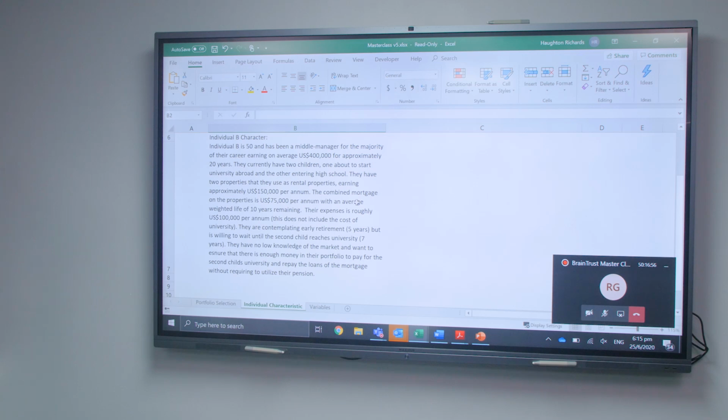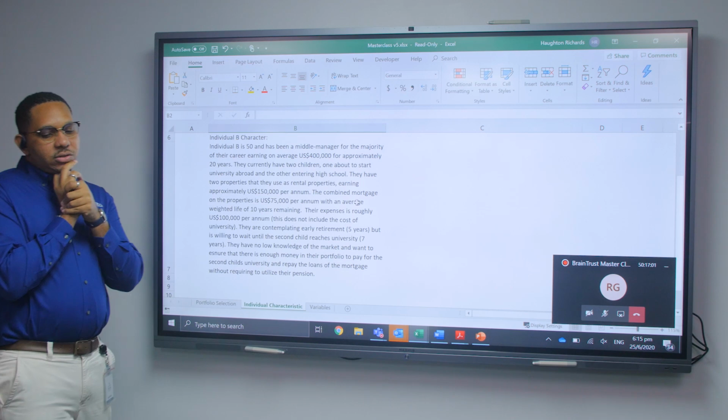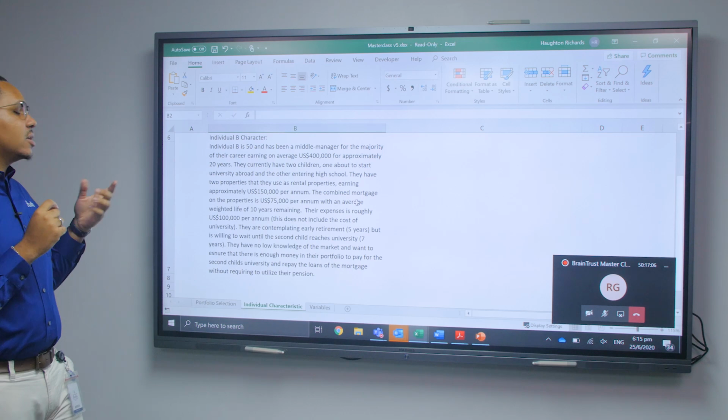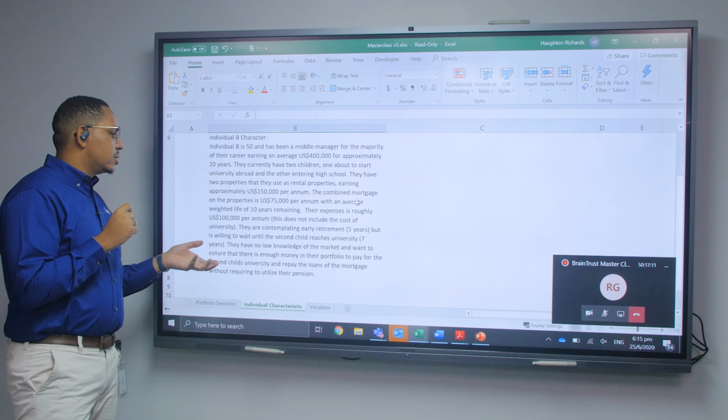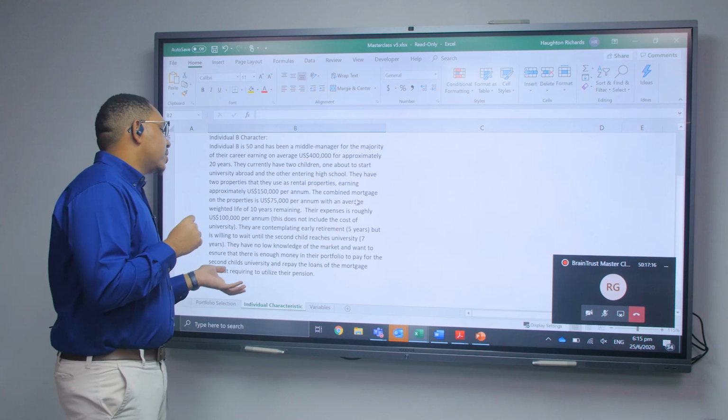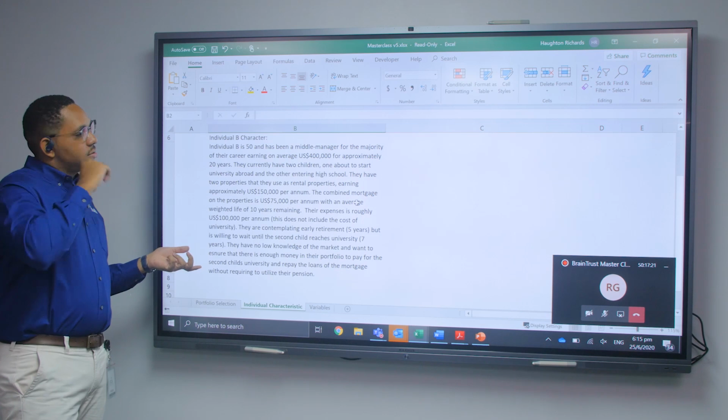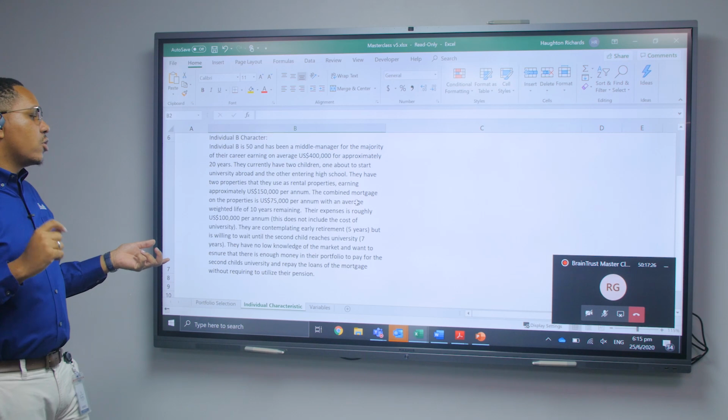So Rush was making the point that, based on the fact the person is looking for capital protection, that's why you said money looking for capital protection or cash generation. Okay, so you're saying that because the person is looking for cash generation, they may be high risk, they may be aggressive. That's why you said that, right, Rush? Because the person looking for cash generation may be more aggressive.